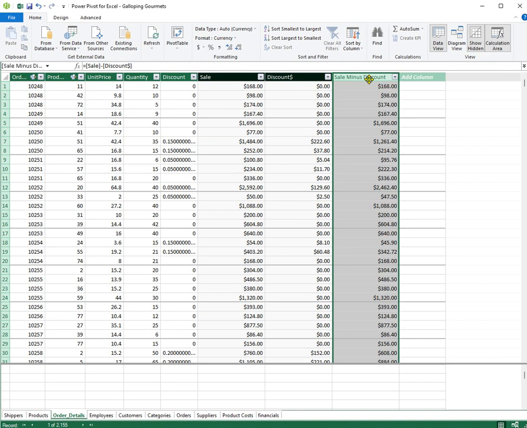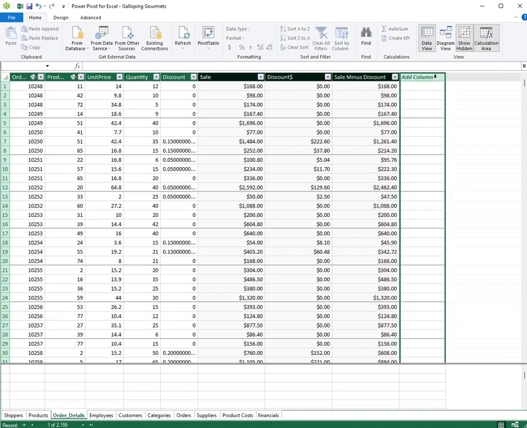All right, so we've created in this particular table 3 DAX calculations. Now I want to know, has a discount been applied or not? Because I can't tell just looking at this. So I'm going to add a 4th calculation to this table. And I'm going to put the column heading as part of the formula. I'm going to go Discount Applied, so I don't have to come back and rename the column after. Discount Applied, colon equals.